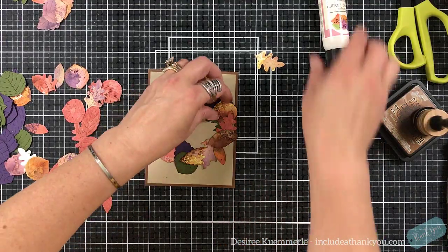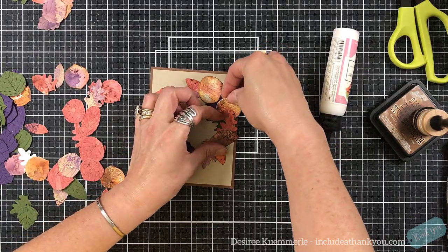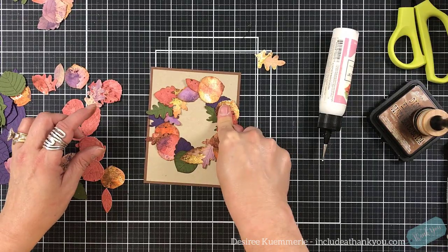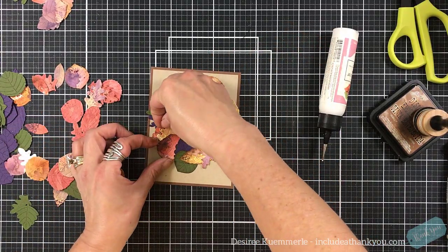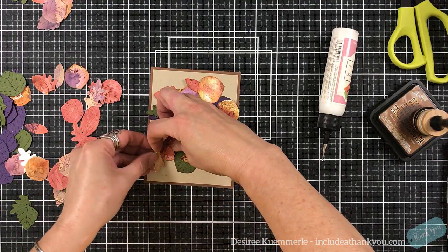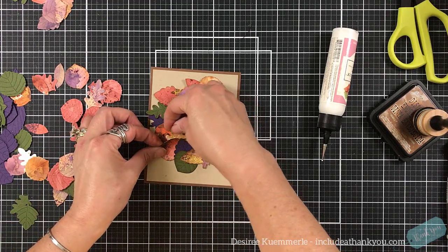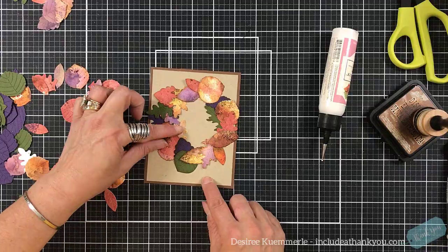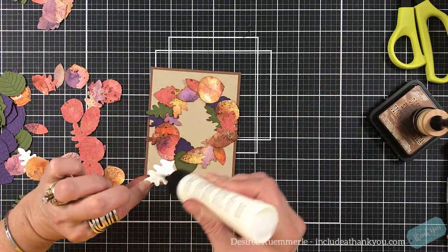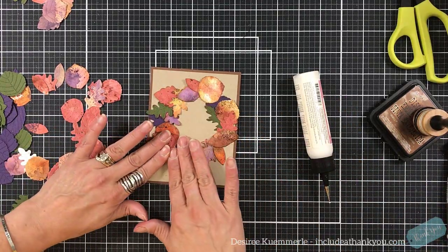And again, that one can go in there, so I think I will put that one in there. I'm just going to put glue on the bottom. We're going to push that down just a little bit. This one here, we can tuck that one here. Again, if we want something to break up, I can tuck that in there, which we can do. And actually, I'm going to tuck it in right there.